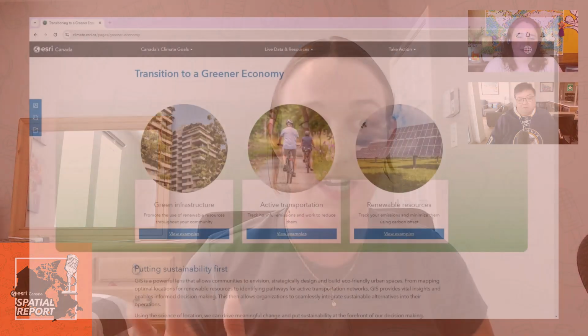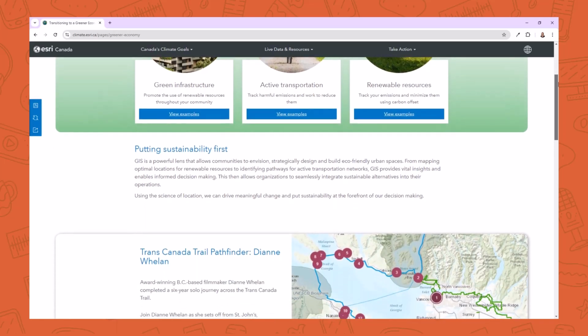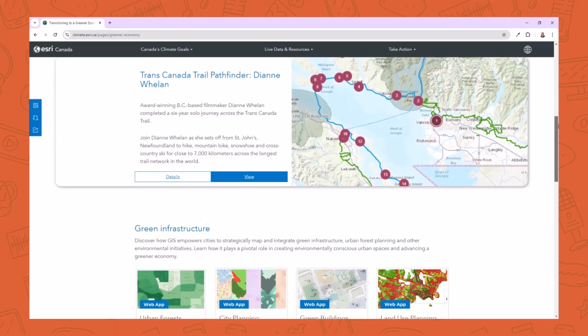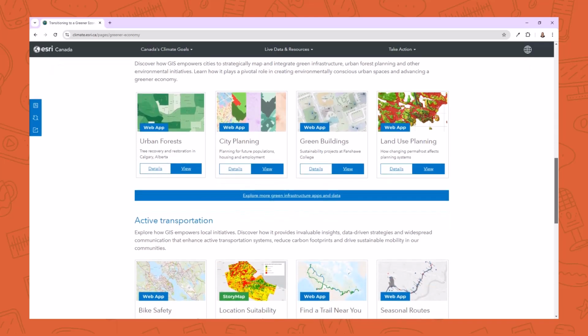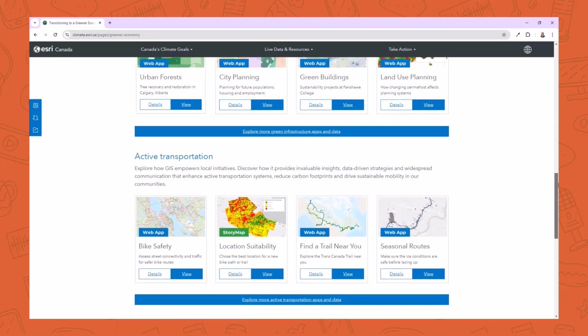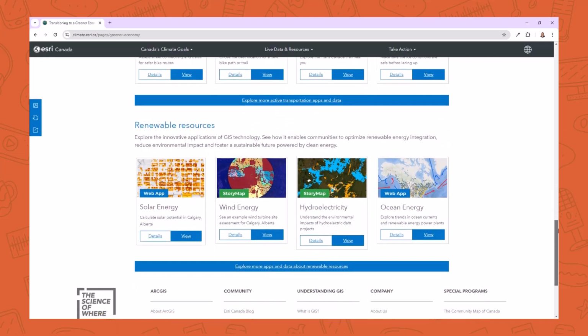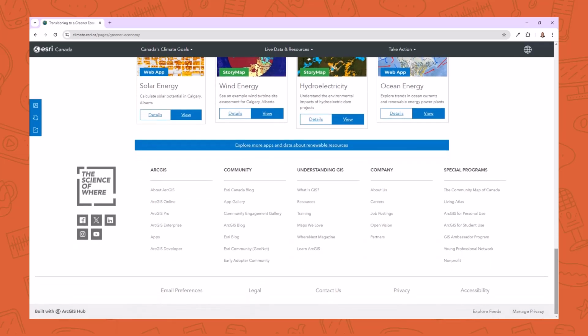So some highlights, I would say, if you visit the Transition to a Greener Economy page, where we're looking at generating 90% emissions-free electricity by 2030, you can find a really great solar energy calculator that was built by the city of Calgary. This is a great way, if you're thinking of adding solar panels to your house, to see how much energy you will have access to at the city of Calgary. Things like that. And there are examples for all the pages, like I said, 12 examples per goal.